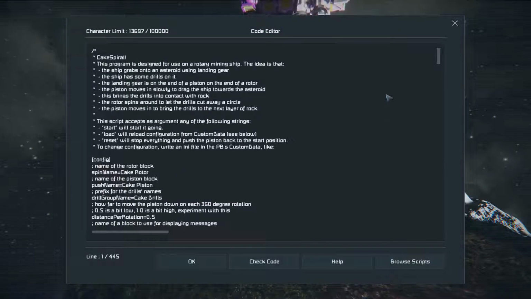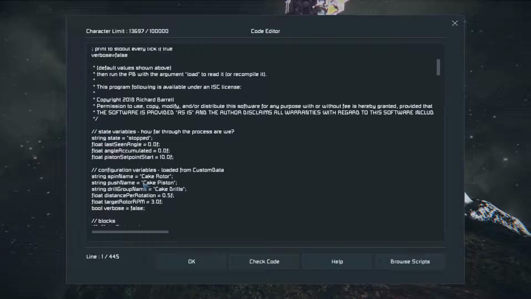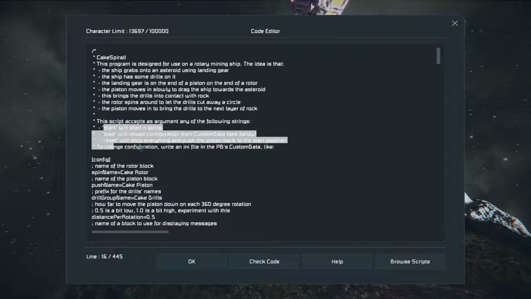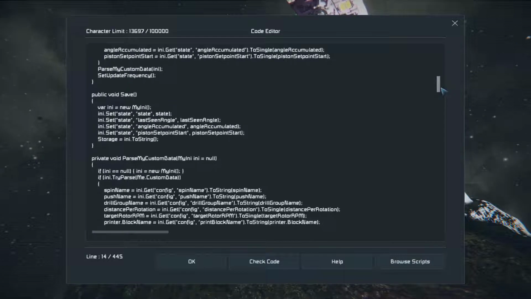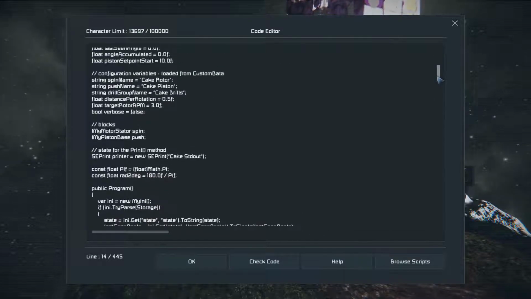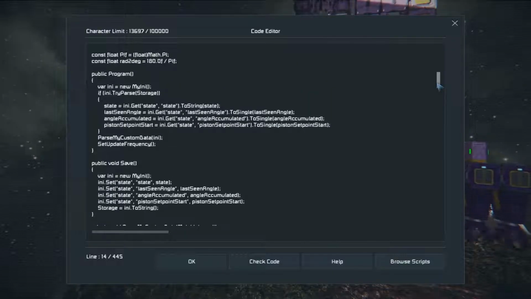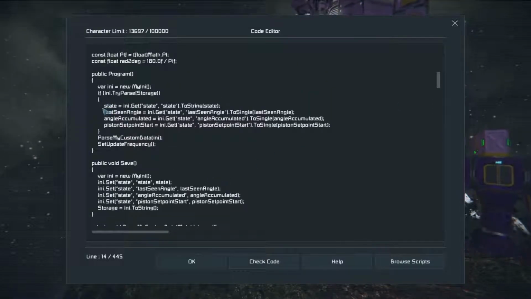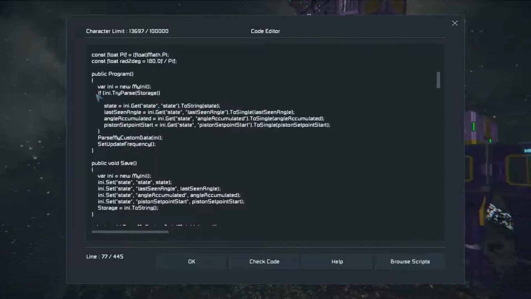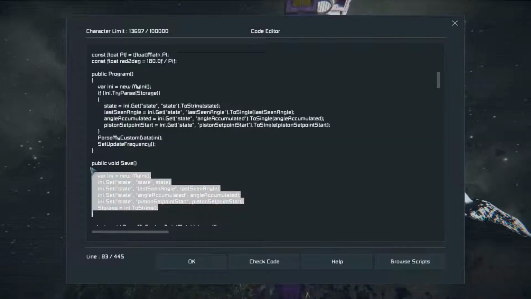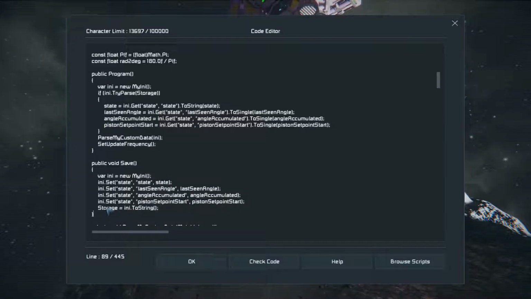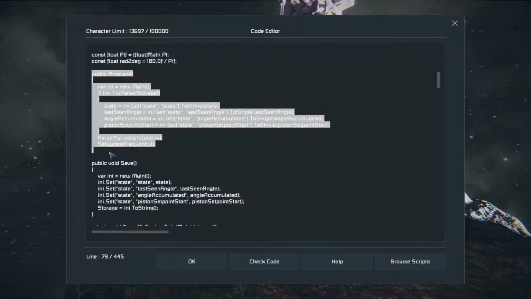I'm just going to use the remote control and show you some of this program. So, big old comment at the top explaining what it is, how you configure it, what commands it will accept. There's a bunch of Space Engineers specific stuff where it has to be able to serialize the program state to a string, stuff that into a string variable called storage at any point, and also at any point be able to load that back from the string storage variable.